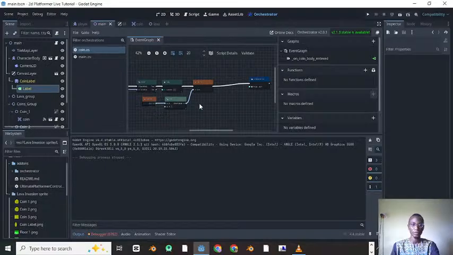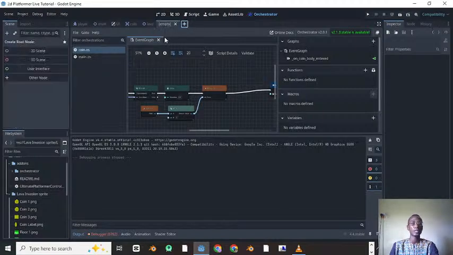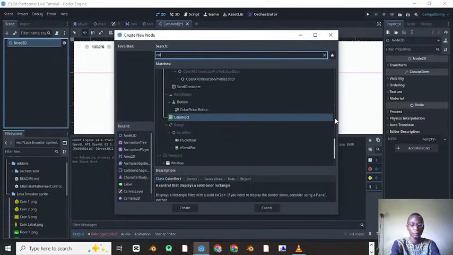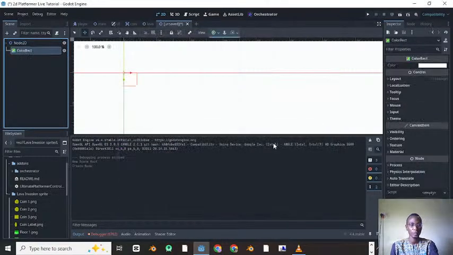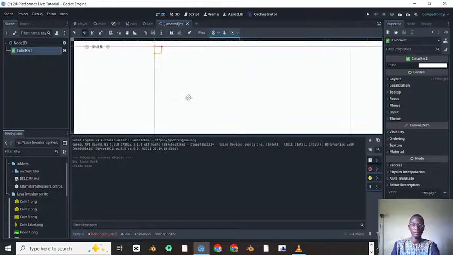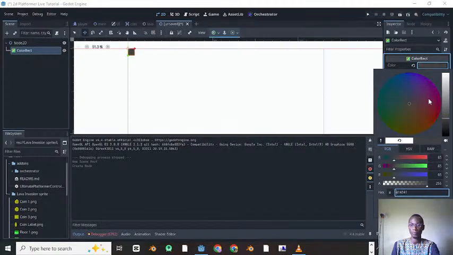Let's go into the other part. Whenever the player touches the lava, we want it to show us the game over screen. So what about the game over screen? Let's go create it now. I'm going to click on new and click on 2D scene, and right click, get color rect. The color rect is going to have, I think I'm going to use a red color for this one.